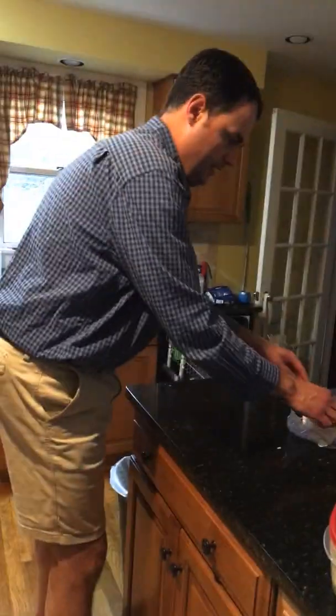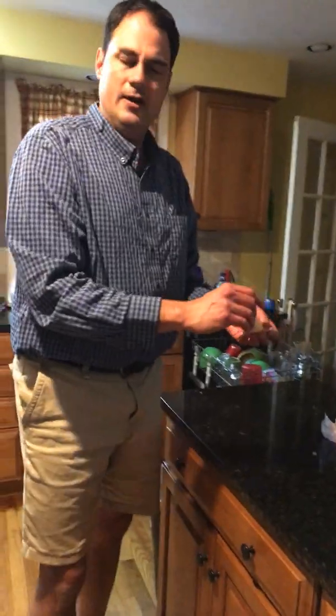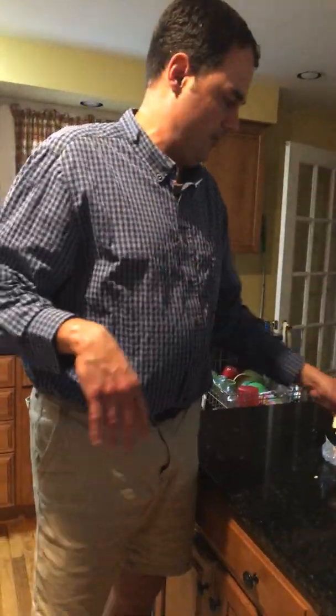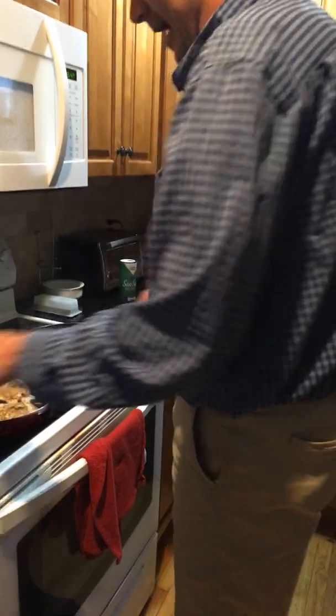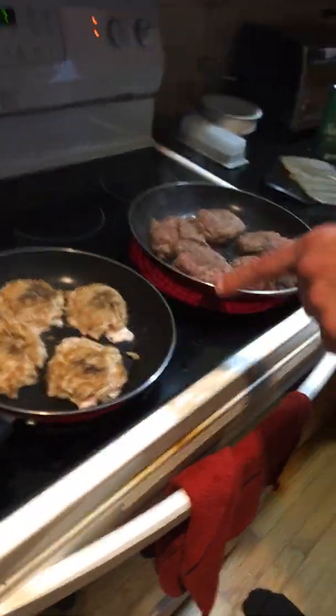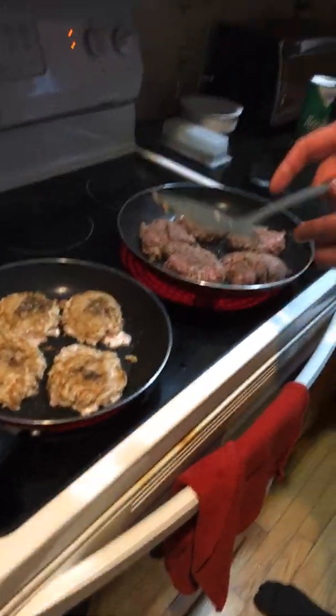But if you end up in a situation where you want cheese on your burger, and not everybody does, if you go like this, it'll have more cheese on top of the burger instead of oozing off when it melts and getting onto your pan. So, excuse me, once again, you can kind of see this is still a little pink here, so I'm going to let this go a little while longer before I flip it.